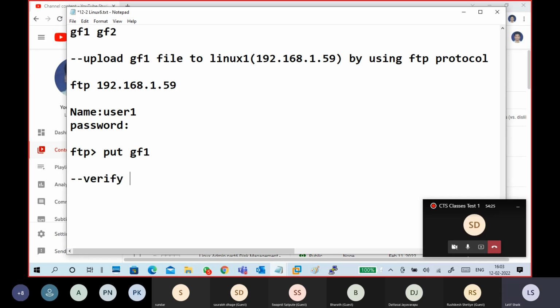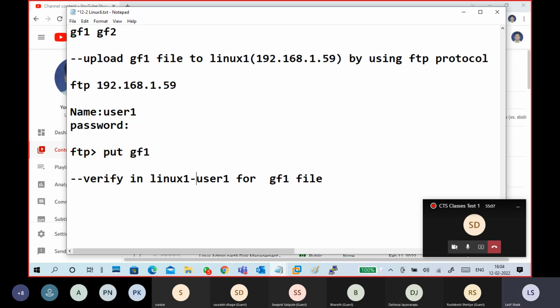Verify in Linux 1, under user1, whether the gf1 file is uploaded or not.